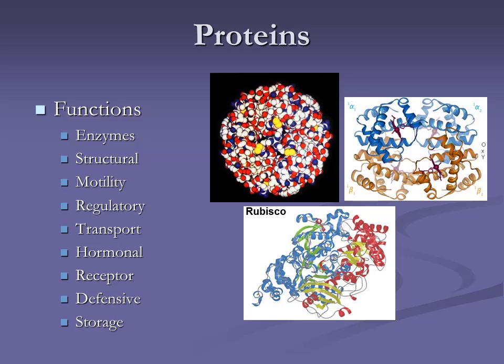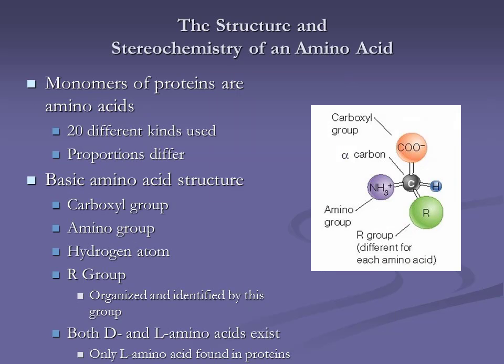So many. Just a list, you don't have to remember this. This is just to give you an appreciation of everything that proteins do. Again, as I mentioned, I think it's easier to try to find something that proteins don't do. So, monomers, we're again coming back to our condensation here. Monomers of proteins are amino acids. And there are 20 different amino acids. And we're going to learn our amino acids and their properties.